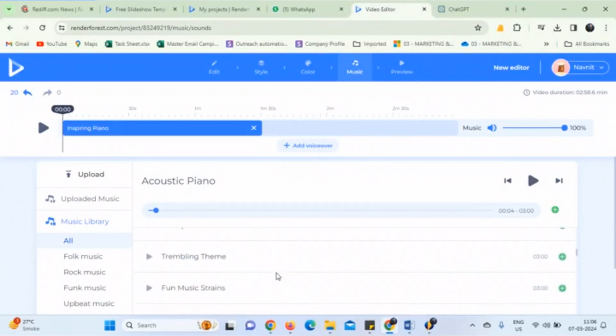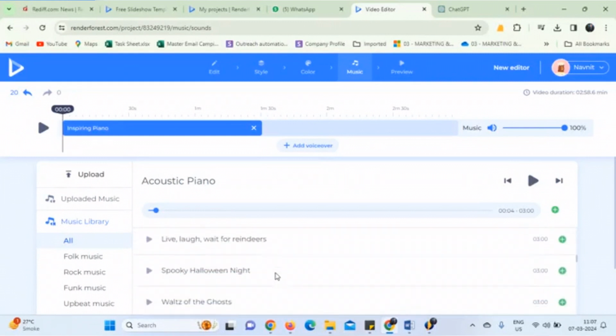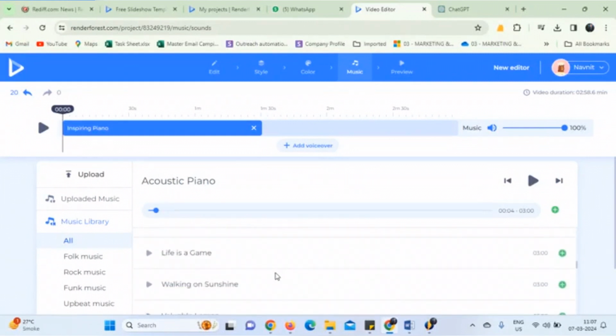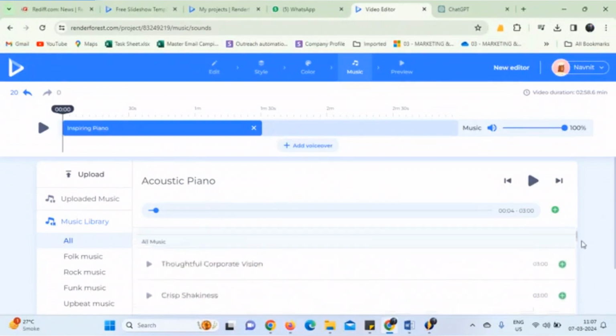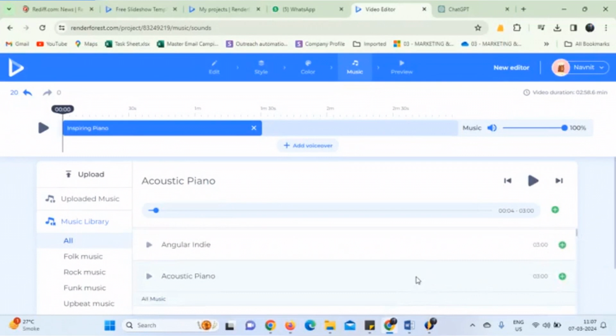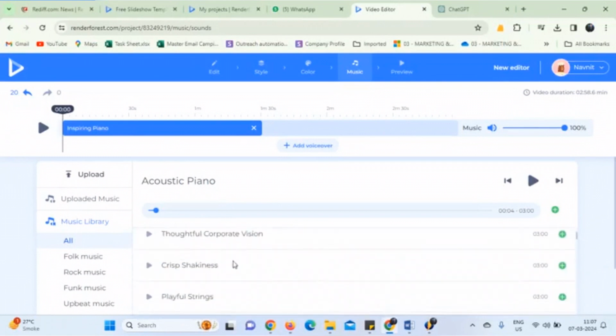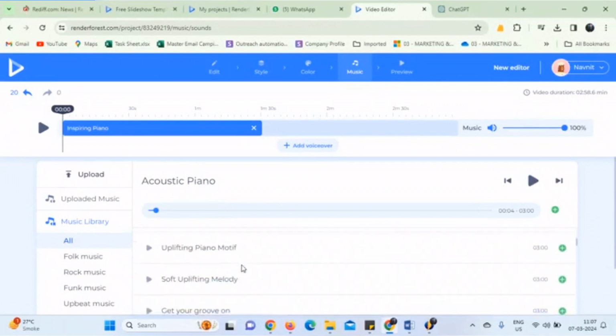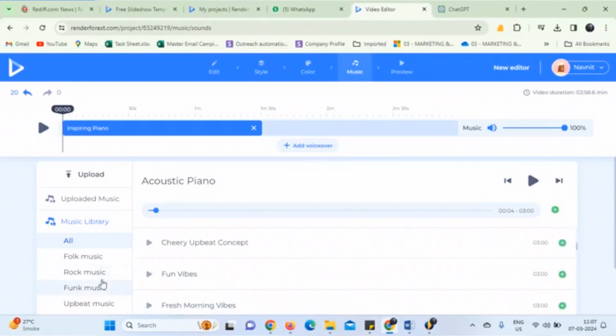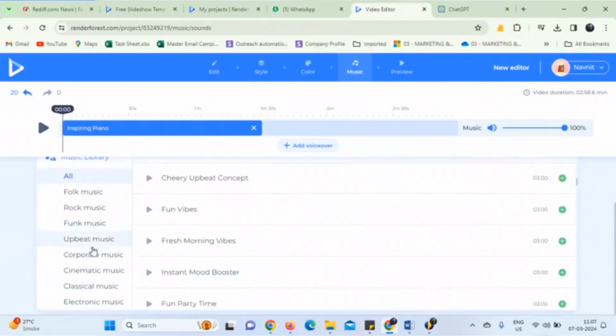So it's all ready. It's all done up and ready. Right. So let me have this. Okay, music library. So let me just select a couple of more options.